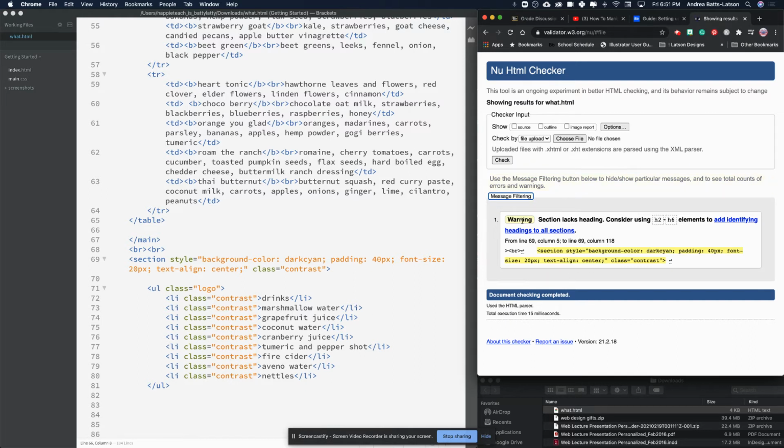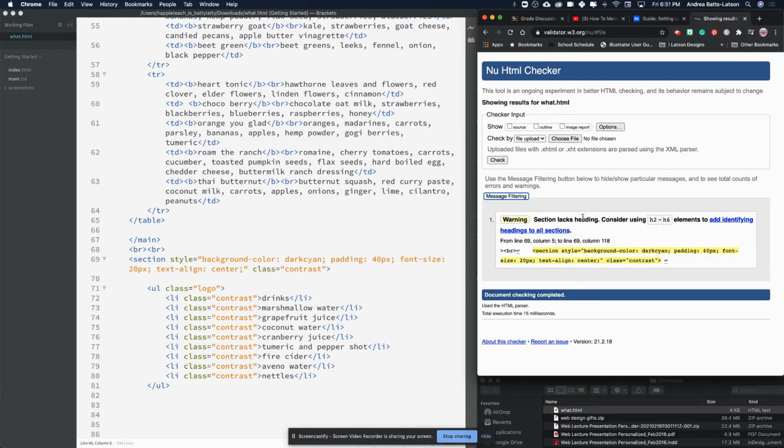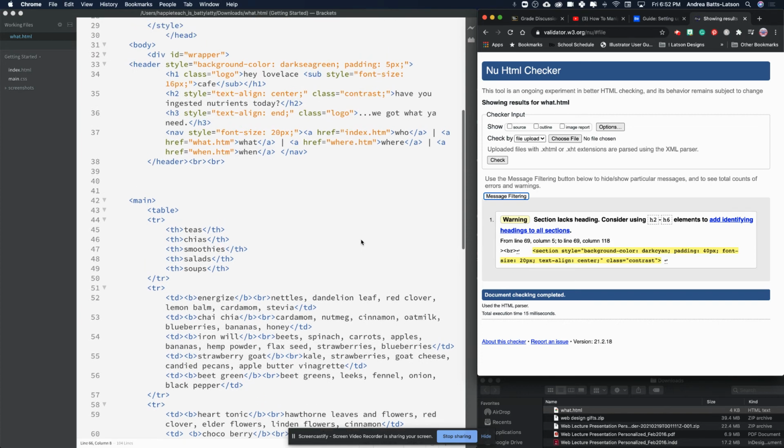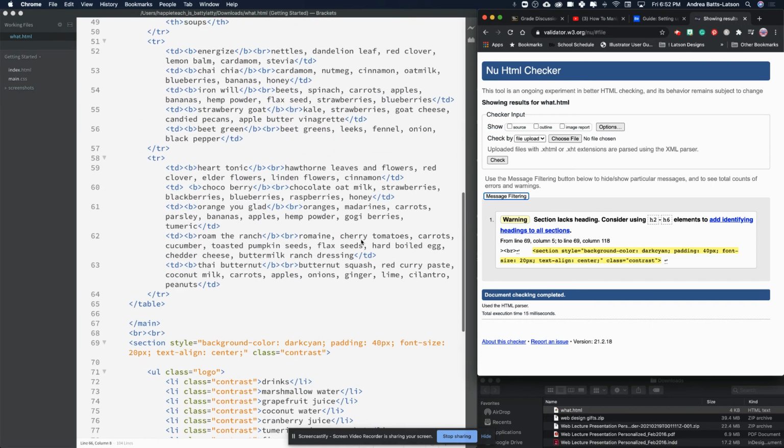Okay, so now you're seeing this blue warning. And warnings I'm not worried about. I'm more worried about red. So if you have yellow, it's not a big deal. Sometimes the yellow just means that it's a rule that is in the process of being built or being created. So it just says section lacks heading. With sections, I always like to use heading. It's not a huge violation, but it's just saying, hey, you have a section, have a heading.